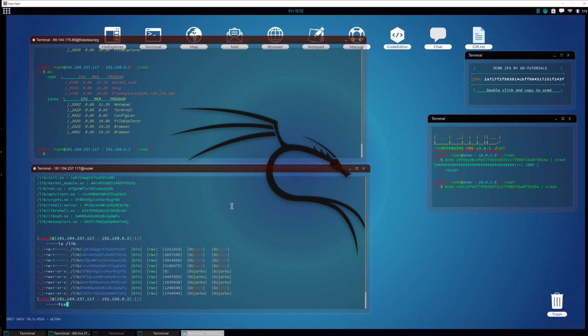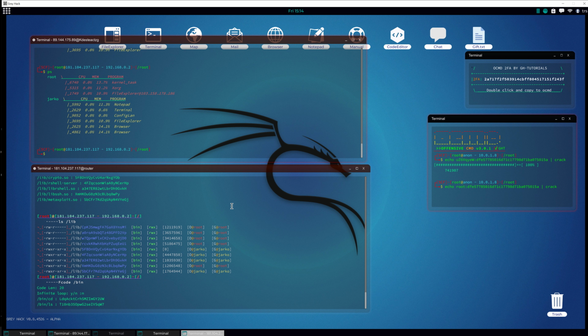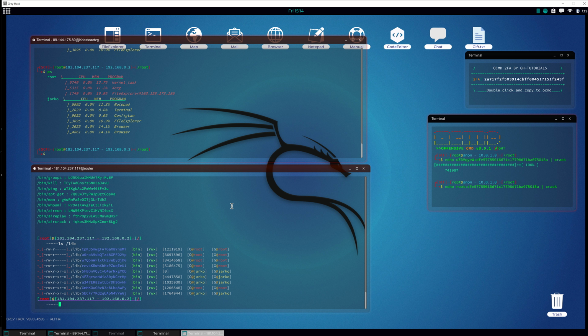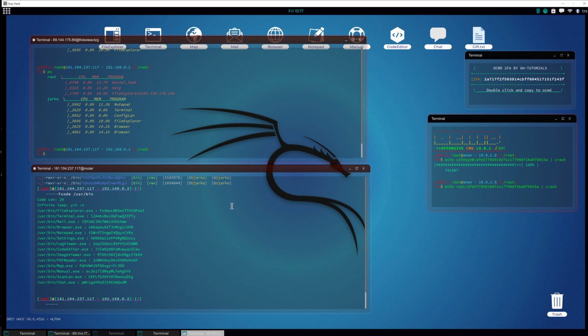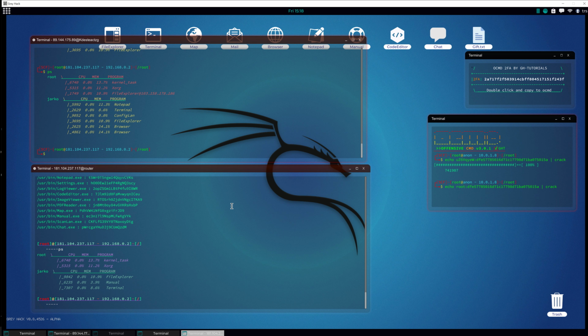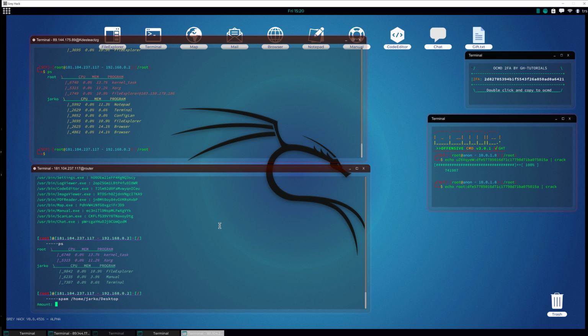We can do same thing for bin. So we can do same thing for user bin. And we can do same thing for the desktop. Or we can do spam. And spam the desktop amount would be 50.